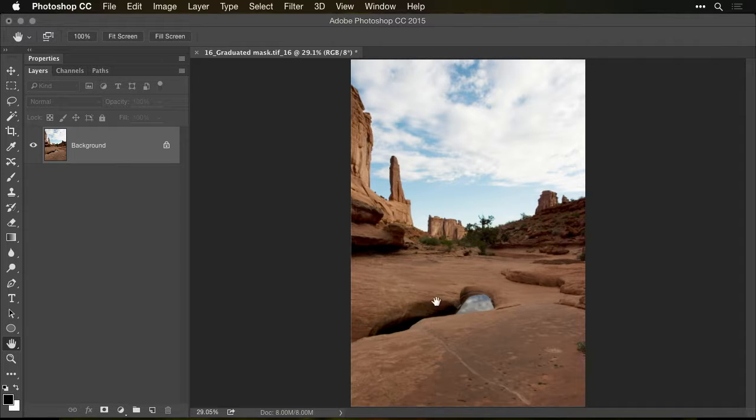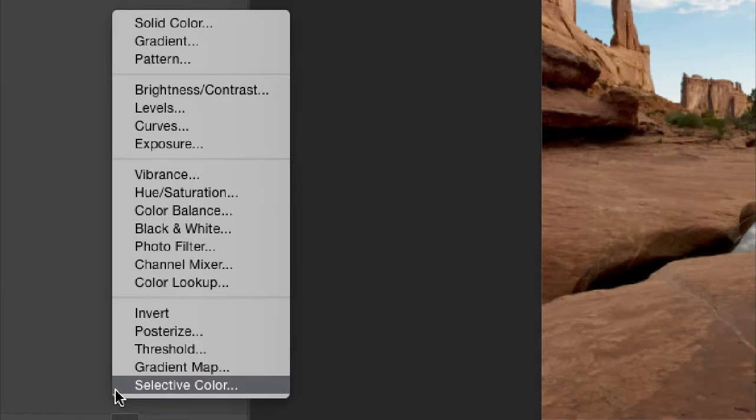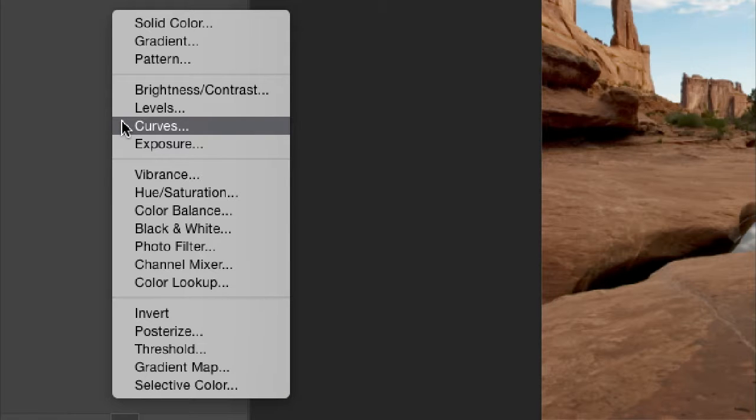So let's start adjusting away and working on layer masks. In this session, we'll limit ourselves to tonal adjustments. That means adjustments that affect only brightness and contrast in your picture. And when I go to this menu, I have many choices available, but most of the choices that are tonal adjustments actually, behind the scenes, use one particular technique to make their change happen, and that's something called curves.